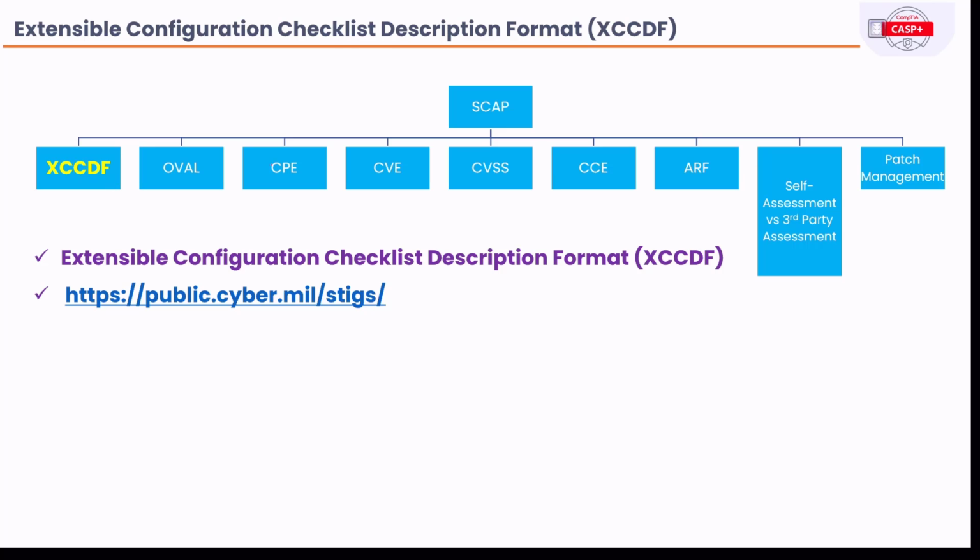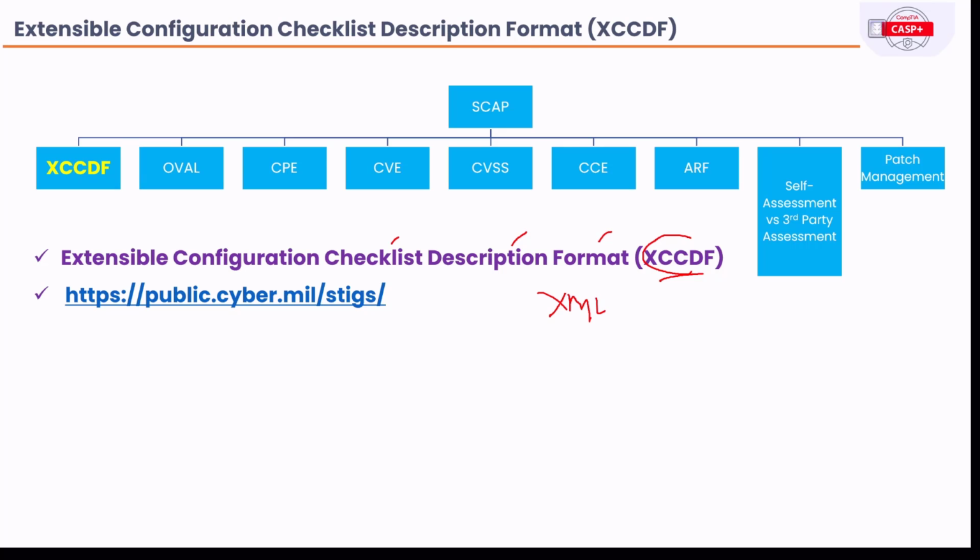So there's a couple of components here. First one is XCCDF, or the Extensible Configuration Checklist Description Format. It's quite a long name, XCCDF. So a format for configuration files is specified in XCCDF. The SCAP scanner, a tool for assessing vulnerabilities, will deploy this checklist. They have been written in XML, okay?